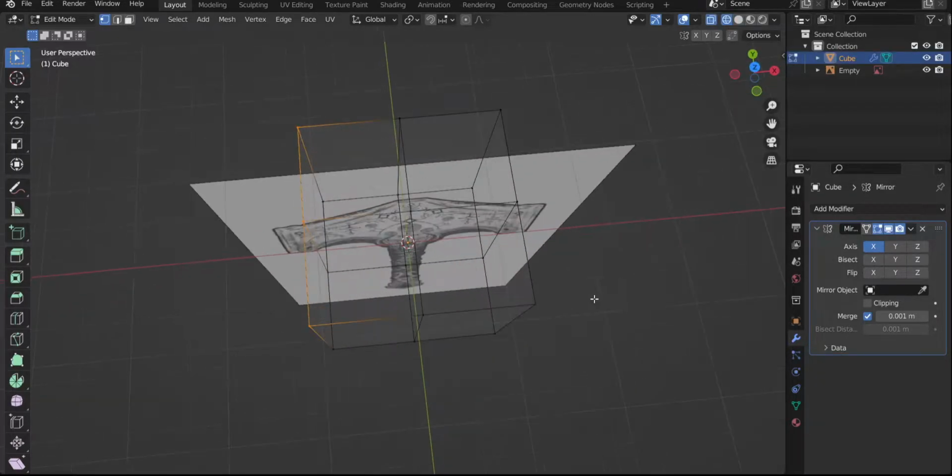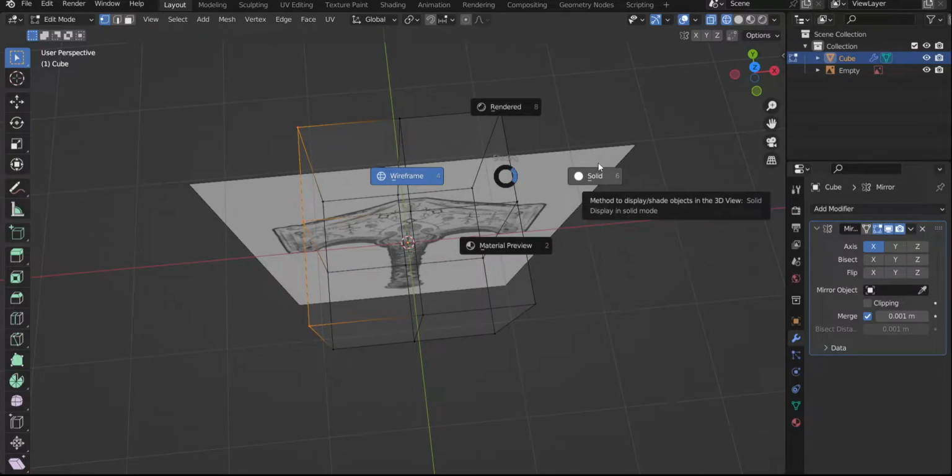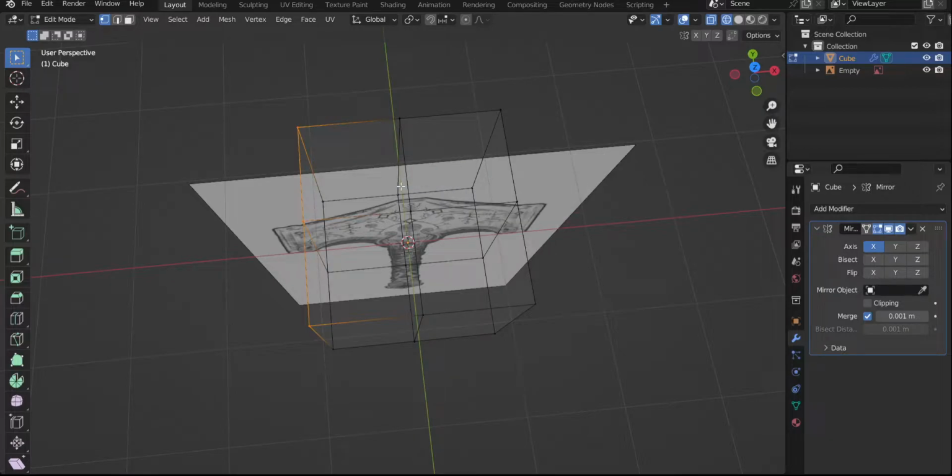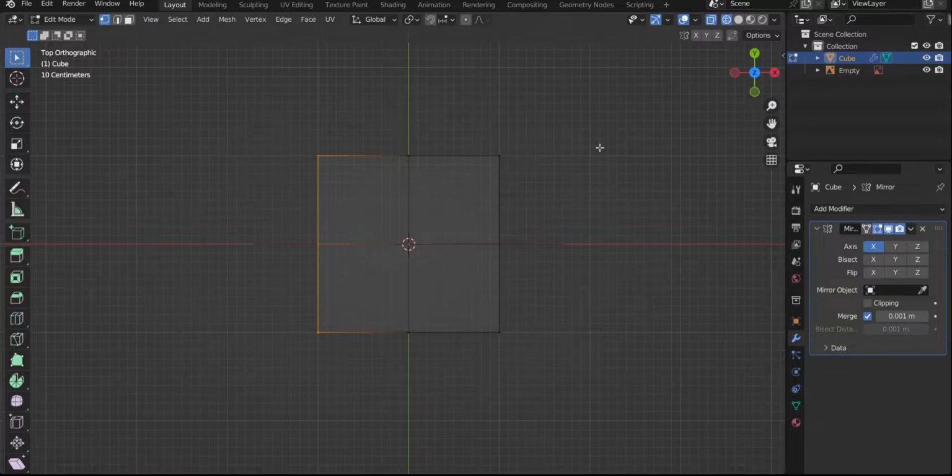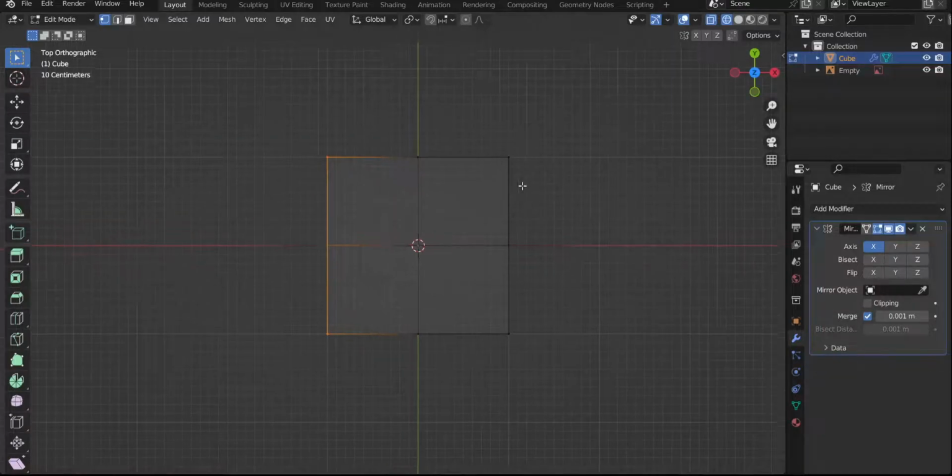We can just go to it by clicking on it here, or of course we have hotkeys, which are pressing Z, and after that you choose between them, and you can find that there are numbers for each mode. So we'll be going to the wireframe mode like this and go to the top viewport mode, so we can see the cube from the top. To do so, we can either press Z here, or we can press 7 on our numpad.